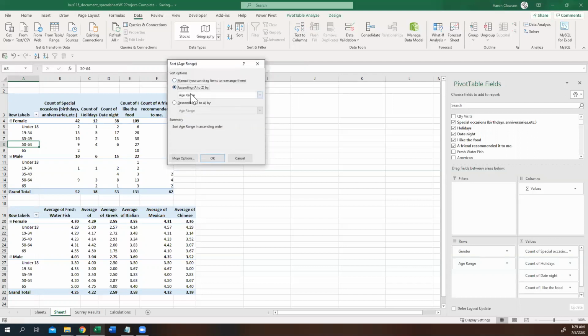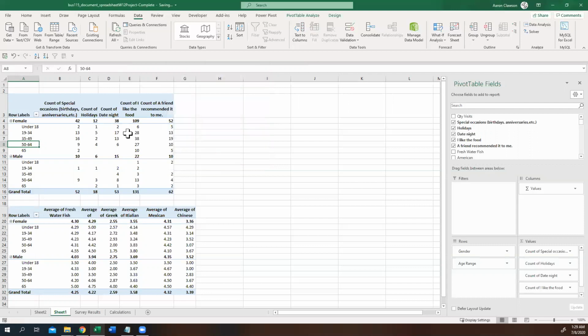So give it the manual, give it ascending age range, and it will recognize that age range as that custom value list that you gave it before. So there you go. Now you've got that sorted and that will stick. So there's those two methods. You can either drag and drop and then tell it not to refresh, or you can create a custom sort list and then apply that to your pivot table. So that's our first question we wanted to solve, was how to do that custom sort list and tidy those up. The next thing we want to solve is how to use slicers on multiple tabs.